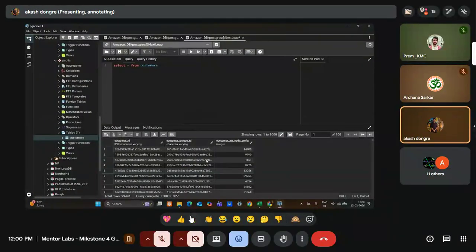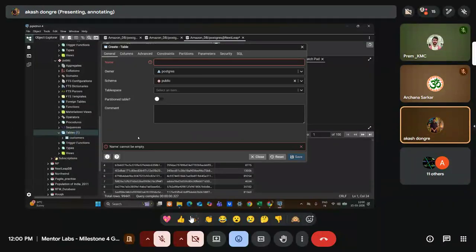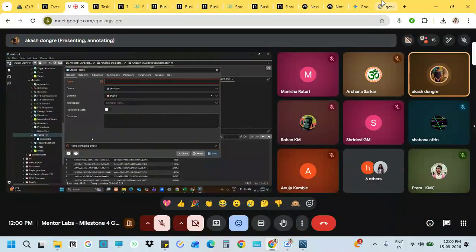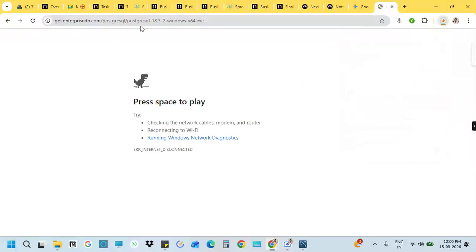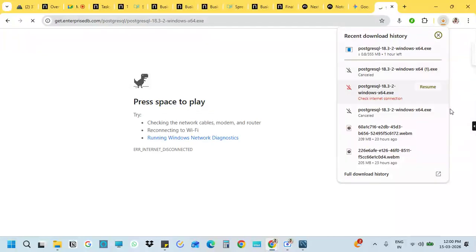I need to create one table again. I am creating it: right click, going into tables. Are you getting this? Is anyone facing any problem while creating the table? By the next class, everyone must have the table created. Then and only then we will solve the next exercise. Otherwise we will be discussing the same thing again in the next class and we will be lacking in the questions.